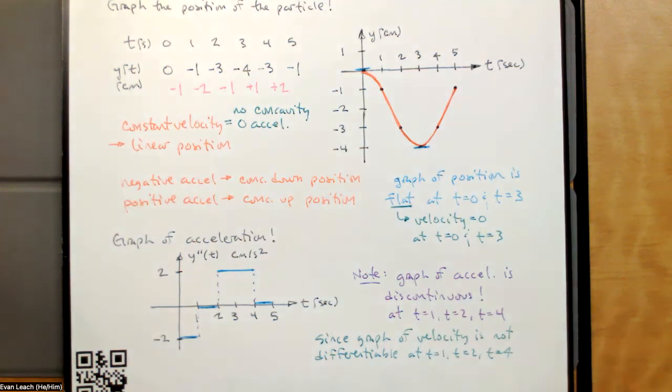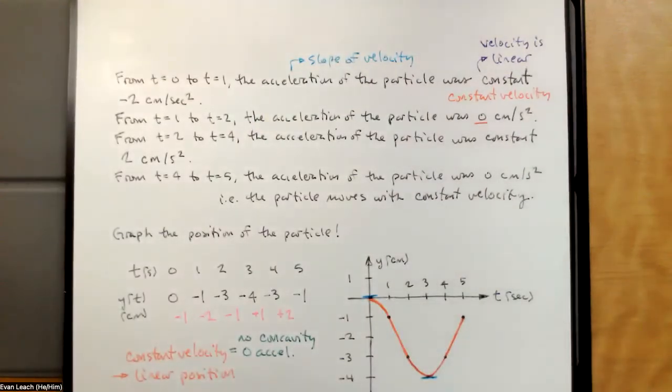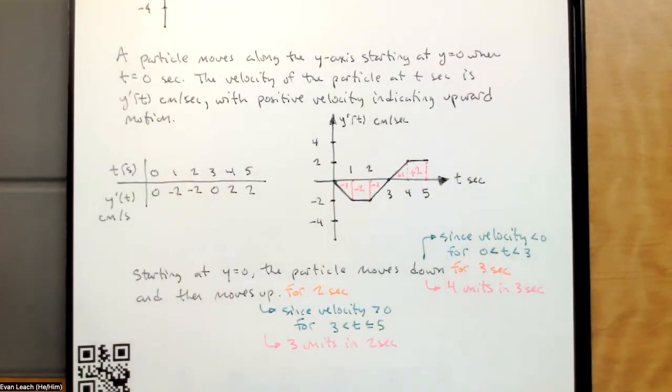So why is the acceleration equal to 0 between 1 and 2? The acceleration is going to be the slope of the velocity. Between 1 and 2, the velocity is flat, so the slope is equal to 0. If the velocity is a horizontal line, then the acceleration is 0. If the position is a horizontal line, then the velocity is equal to 0.